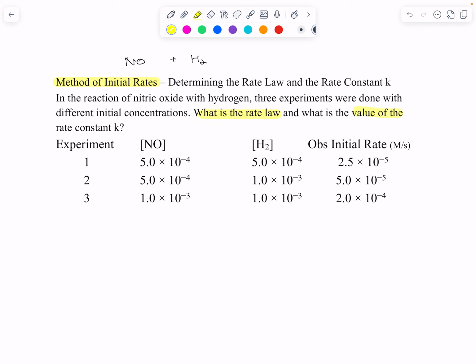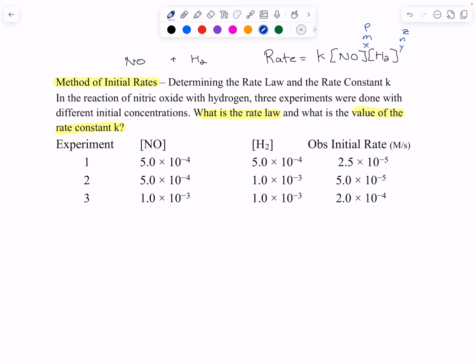And what's the value of K? So we have those two. Our rate law is going to be rate equals K, concentration of NO, and concentration of H2. And some books use X, Y, M, N, P, Z, whatever, smiley face and star, I don't care what you use. It doesn't matter. But they're different, so they can't be the same thing. But we're going to try to figure out this.